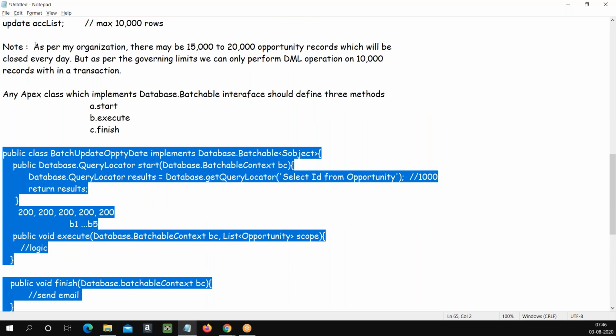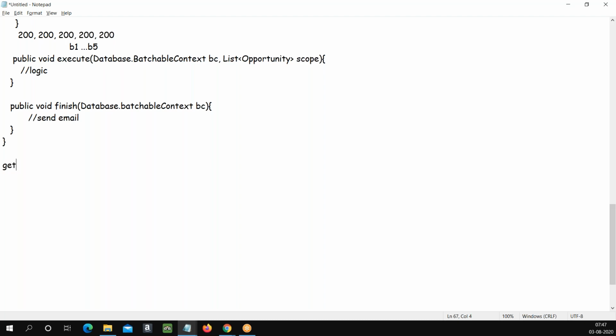If you take your example here, how do you write this? My requirement is to get all the opportunities which are created today. Can anyone write this query? Get the opportunities that are created today. Get me the query, make it fast. If you try something, then I will also give you more information. It's not that I keep talking. You know this, right? Get me the query quickly.